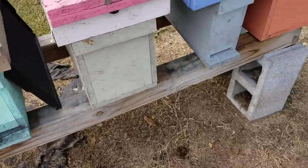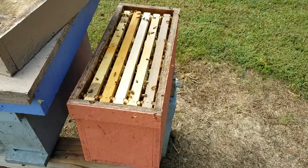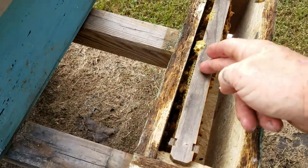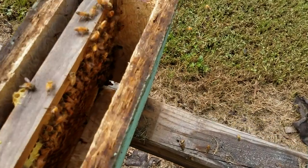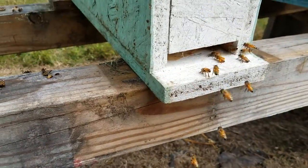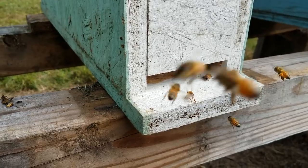I moved that whole box over here. This hive was packed pretty heavy. So all those bees are going to fly back to this box right here because that's where they're orientated to. Now the frame here didn't have a lot of pollen, just a little bit, but that's okay because these bees right here — hopefully you can see — they're bringing it in. Yeah, there's some right there, you'll see they have pollen. So these foragers will be bringing in pollen immediately into this hive.